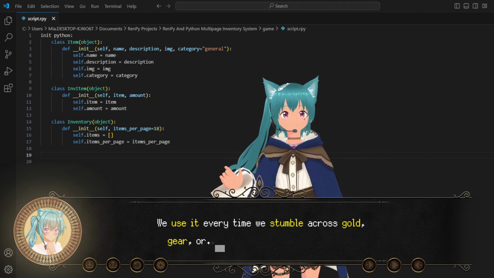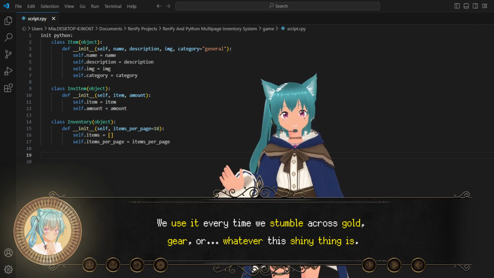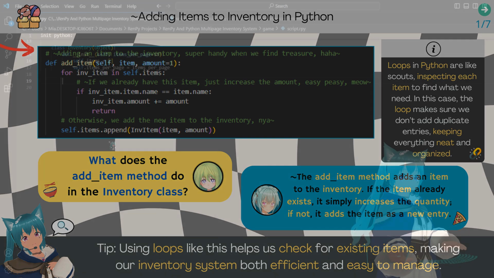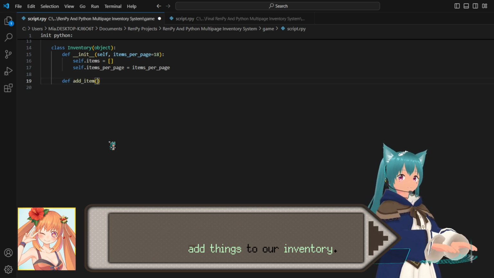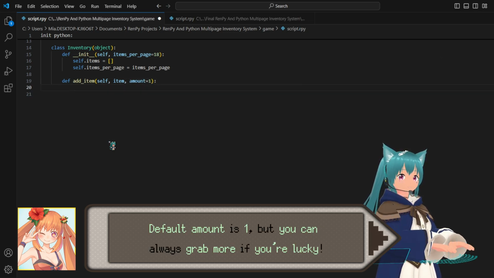The add item function is the spell of the hour. We use it every time we stumble across gold, gear, or whatever this shiny thing is. This is the spell that lets us actually add things to our inventory. It takes 2 things, item and amount. Pretty straightforward, right? Default amount is 1, but you can always grab more if you're lucky.